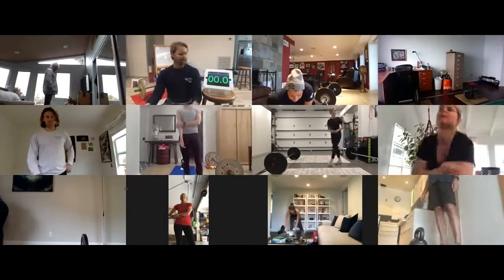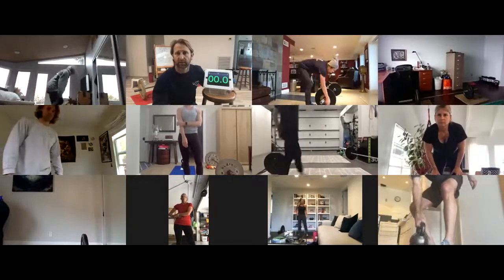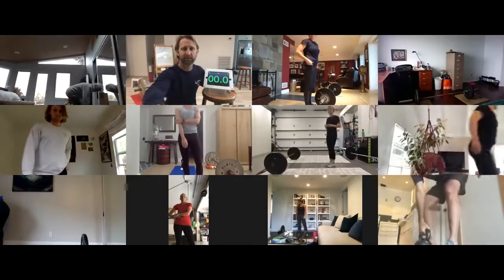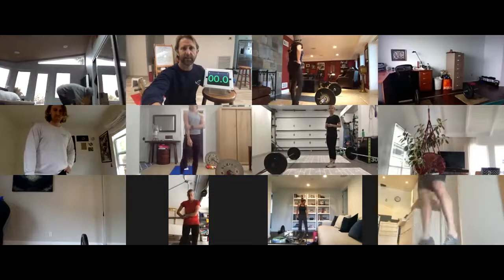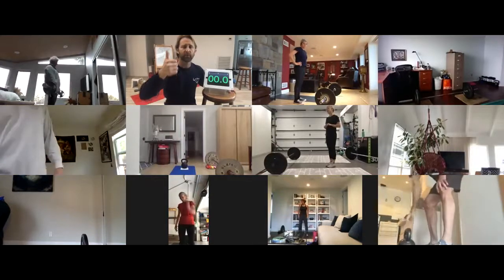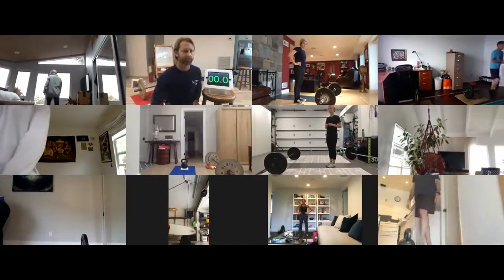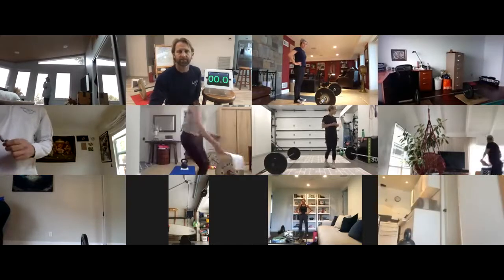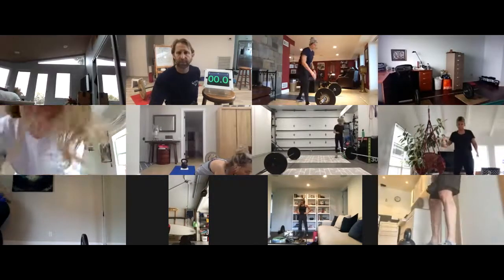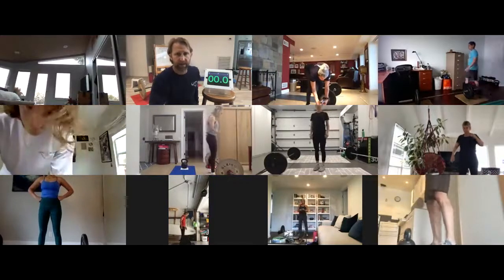For this first 2 minute bout, understand that 2 minutes is 120 seconds, and each second is going to feel a little bit longer than a second. Don't go out too fast, and please count your repetitions. I'm going to ask you to write down your repetitions for the barbell movement, one big number like 80, and a smaller number for the times you had to break from your handstand holds. We'll start in 20 seconds. This first one is a power clean from the ground to the shoulders, every time.